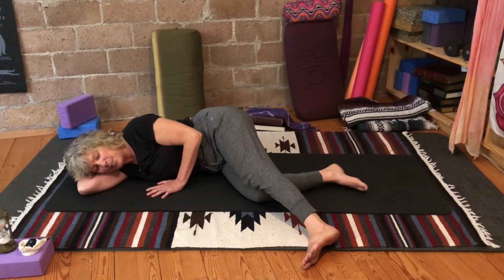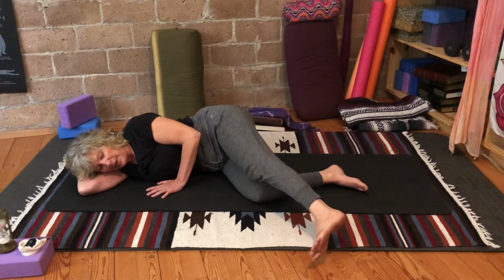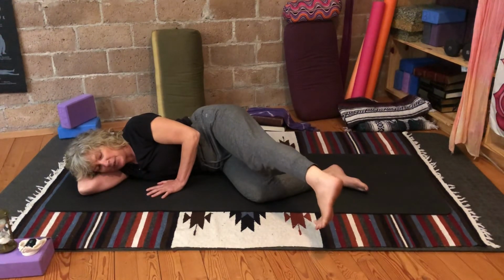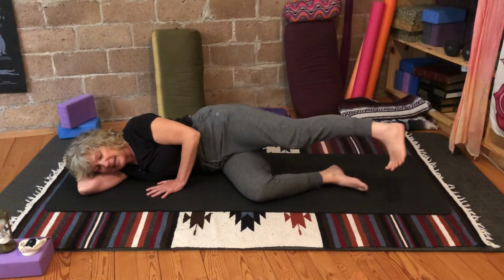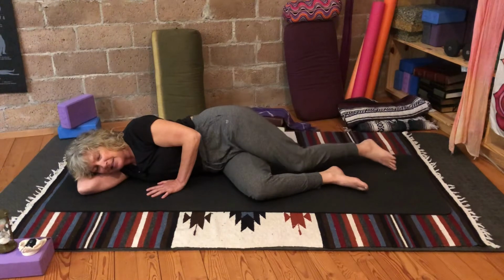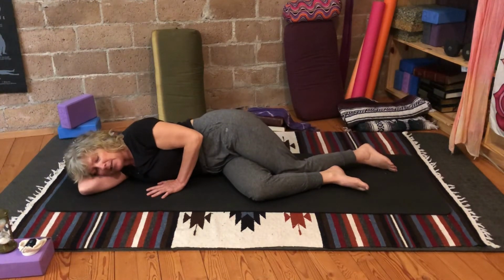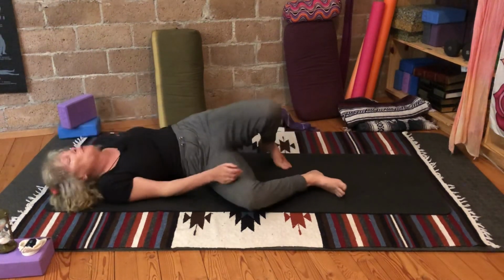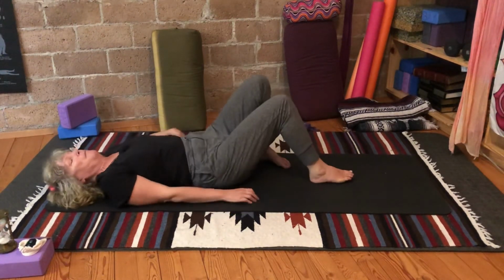Then on your next breath, lift that leg, feel the press into the earth as the lower half helps. Toes point down, carry it all the way back home. And then soften, soften, soften like a relaxation puddle. Come over on your back. Go ahead and float right to your back.